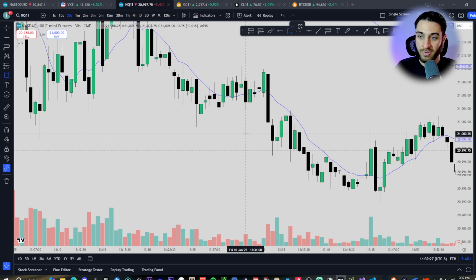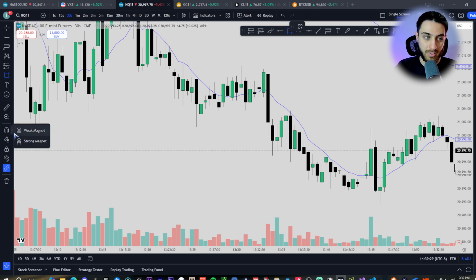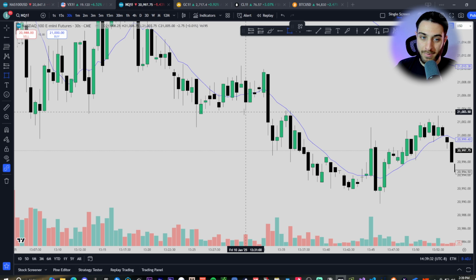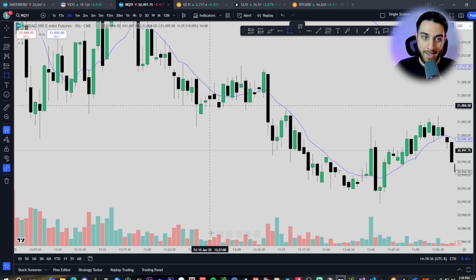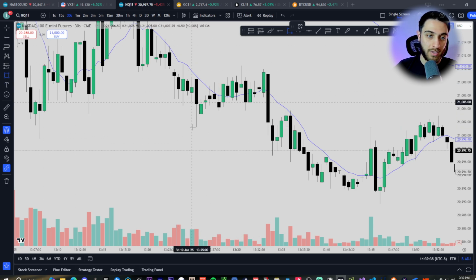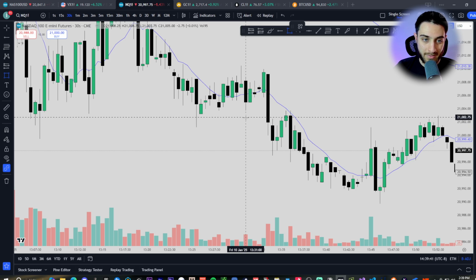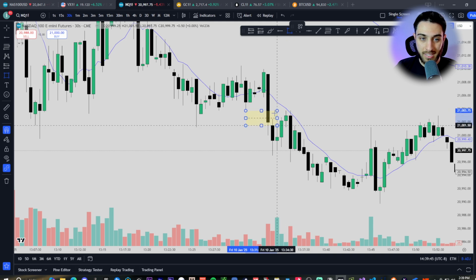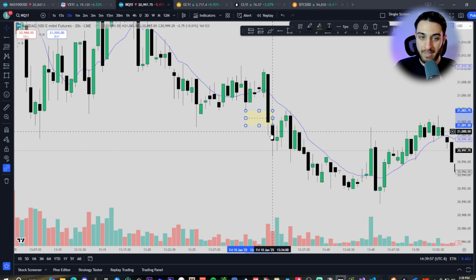If you look at the left side, it also activates strong magnet, because there are two modes, weak and strong magnet. Weak is the one where if I bring it close, it attaches. Strong is like if I press control, regardless of how high or low my mouse is, it will snap onto it. Okay. Let's say I want to snap onto this low over here. I press that, I initiate the box. Let's say I want to go not to the high of this candle, but to the open of this candle. So I can hold control, make sure I drag closer to the open, and then I click, and then I can let go of control and it's marked out, right?